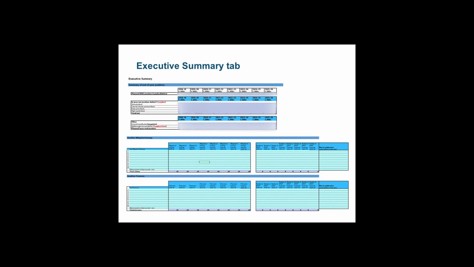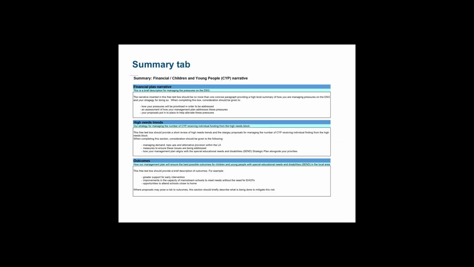It's also possible to add tabs into the template if you wish to build your own summaries and models which are better suited to your stakeholders' needs. After that, you've got the summary tab. So this one comprises 3 free text boxes where you can write high-level summaries about priorities, strategies, and outcomes. As it's a summary, they should be about a paragraph each. The guidance document provides examples of things that should be considered here, but we've added a few to the slide.